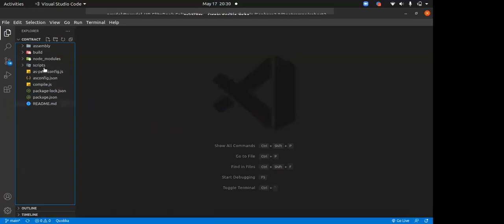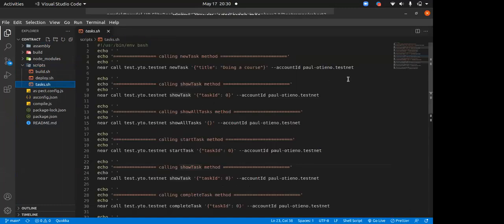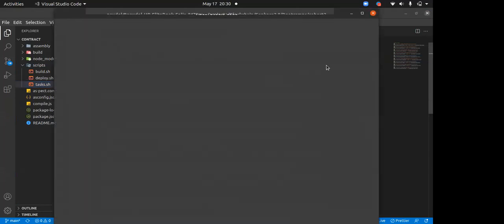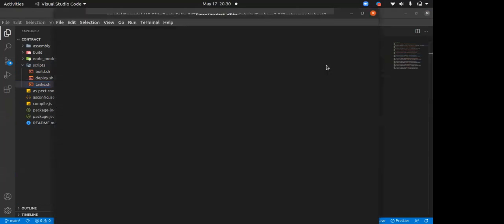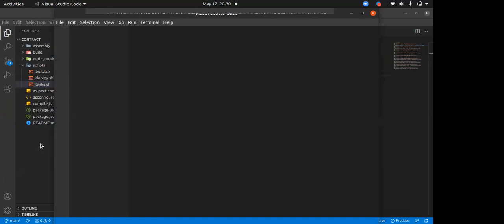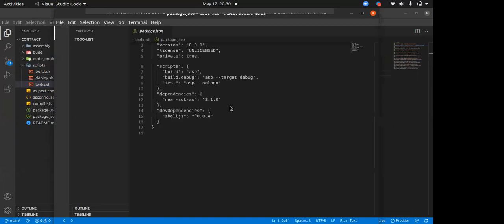Yeah, so this is a project you're going to basically build. I've already deployed it. And here are some of the functions or how you can interact with the smart contract on blockchain.